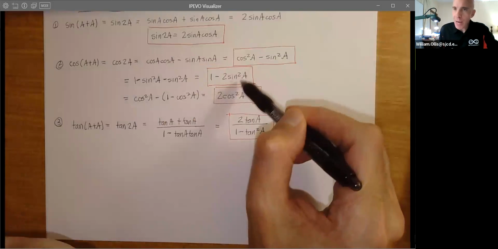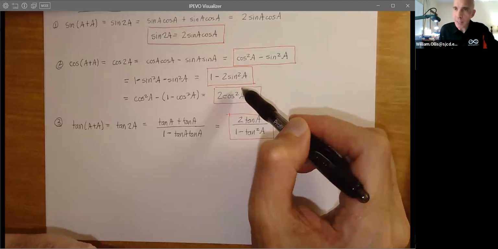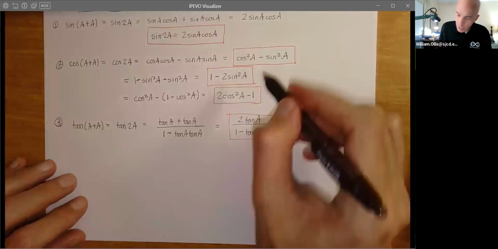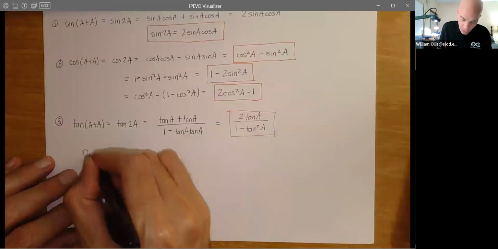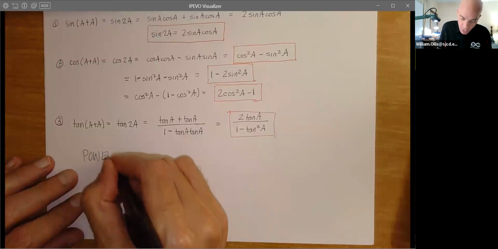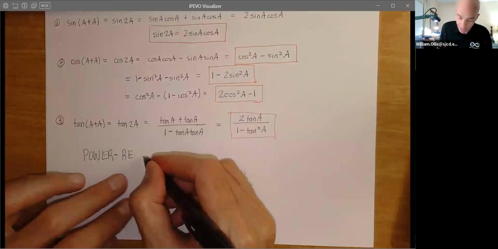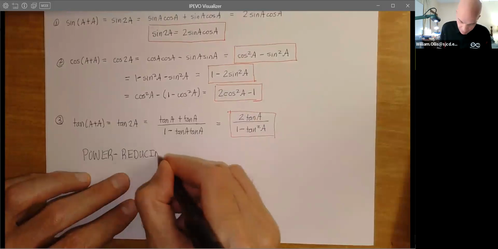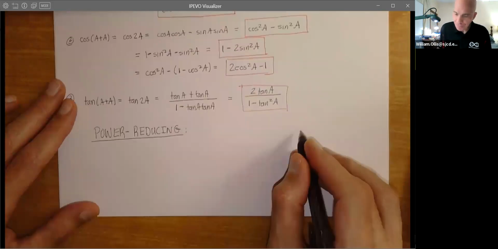These are what give rise to what we call the power reducing identities. And they are, again, of really, really high importance. So we're going to look at these two guys. The next thing will be power reducing. When we say power reducing, we just mean that we can take the square to the single power. Right now, you just have a buzz phrase to remember them.